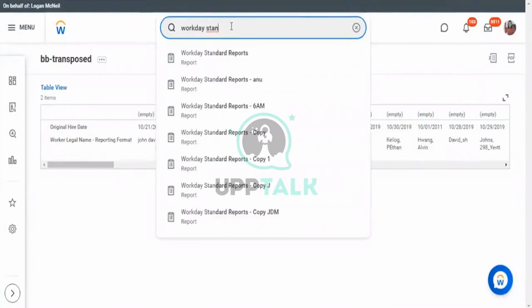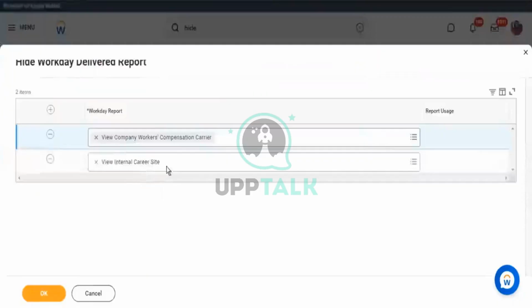When I say you can hide standard reports, I'm saying hide standard reports from your end users. You as a report writer, you as a report administrator can still go ahead and look at them, see them, add them, remove them because you have those enhanced accesses. Right? But still you would not be able to search for them.